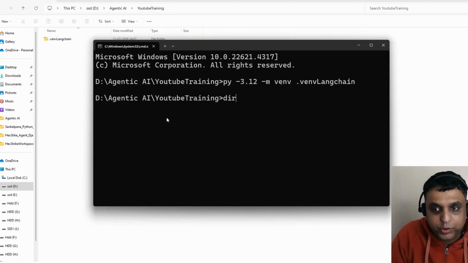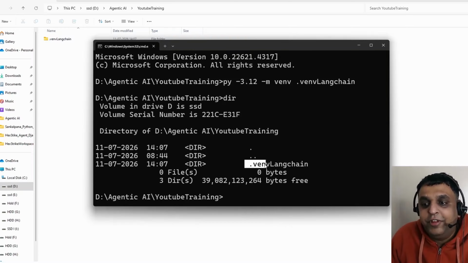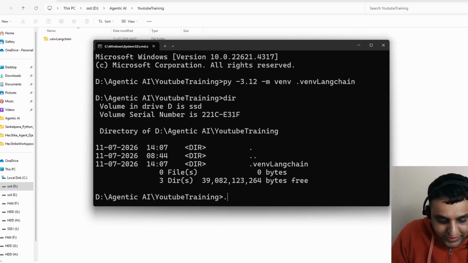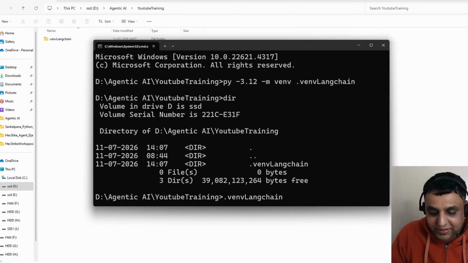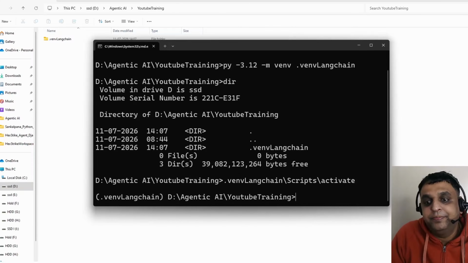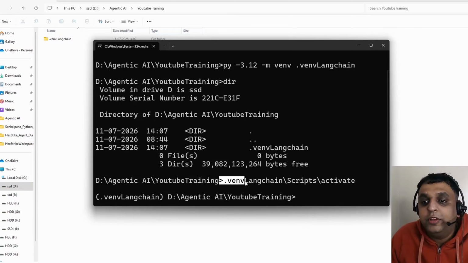I would simply do a dir and we are able to see that the environment is created. To activate the environment, write the environment name slash scripts slash activate. So this would activate the Python virtual environment.